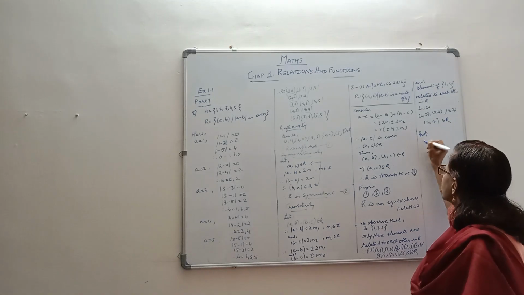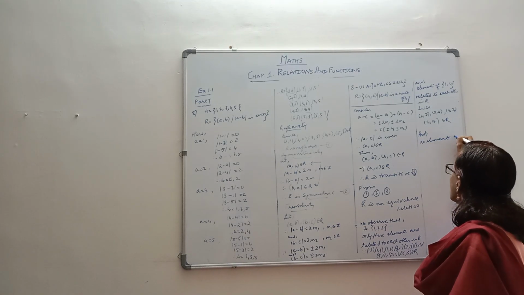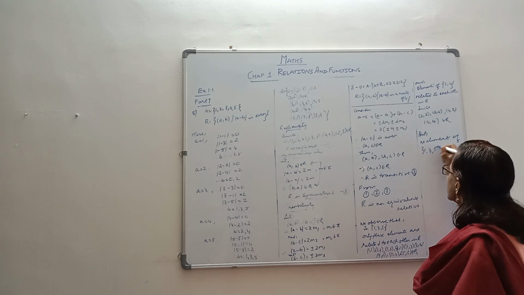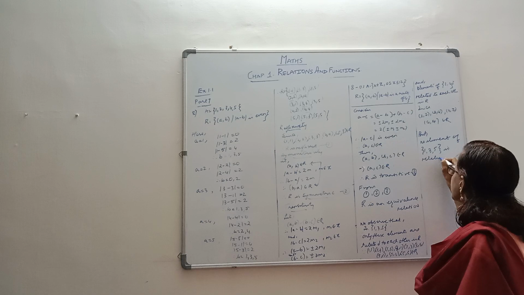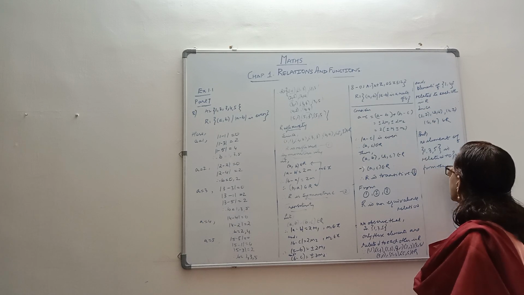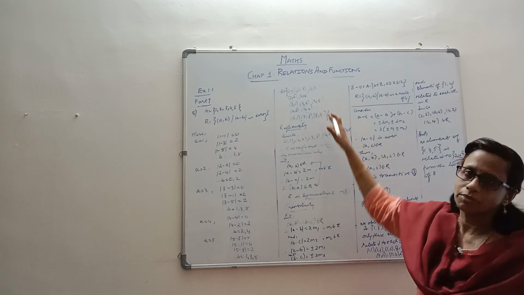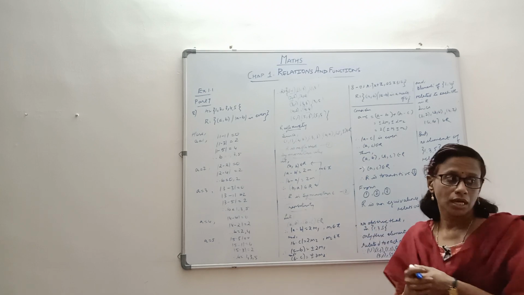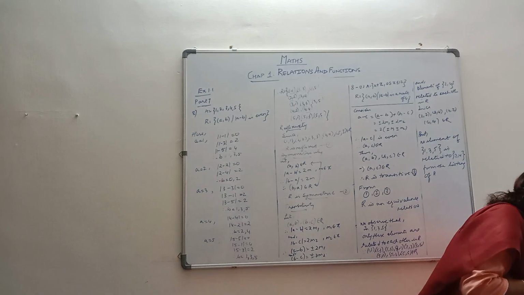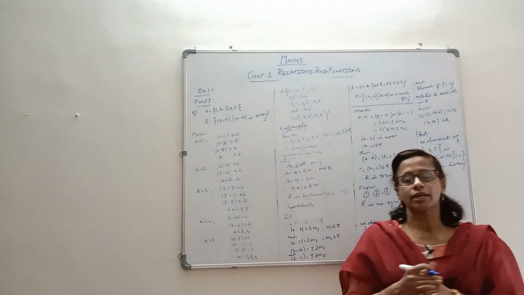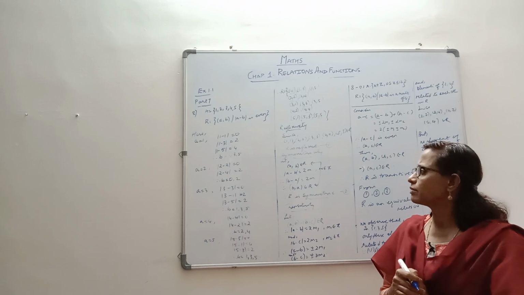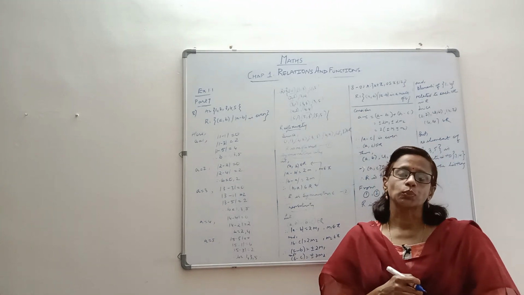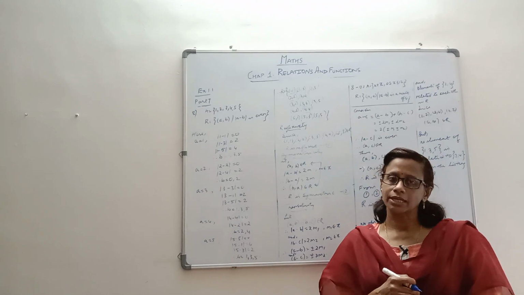But no element of 1, 3, 5 is related to 2, 4 from the listing of R. We have listed R, so from there itself we can find out that nothing is related. So that's how the question is. There are so many things in that question. In the next sub question they ask something related to one and all, which we can see later. So that's about this part. I think we should conclude this part because it's a huge problem. The next two problems we will take up in the next part. Thank you.